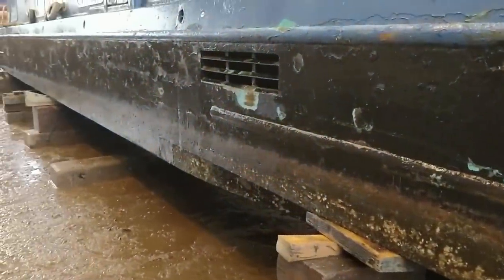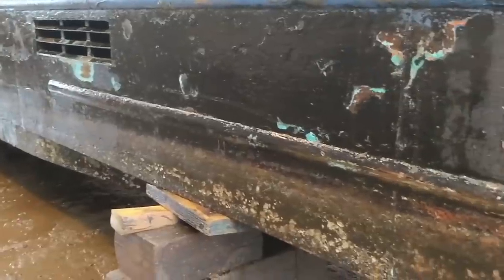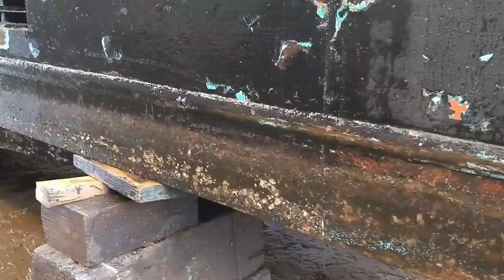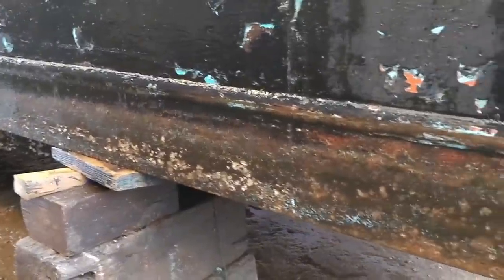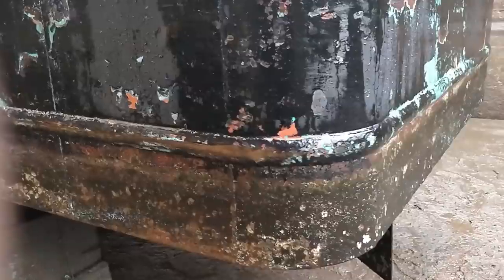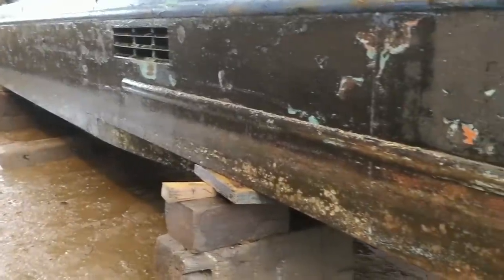So we've now had a jet wash down and to be honest I'm pretty pleased with what I'm seeing. For a boat built in 1977 that as far as we know has never been plated since, she's in pretty good condition. There is, as I first thought, just sort of little areas around the stern where there is a little bit of pitting, but in all honesty it's not too bad. I don't think for now we're really going to do anything with that — we'll just make sure we get a good three coats of bitumen on it, and it'll be something to bear in mind when we come to get the boat out in future. We might just have to do a little bit of work either touching up with a bit of welding or even a little bit of overplating, but like I say, I'm more than impressed how she's looking.